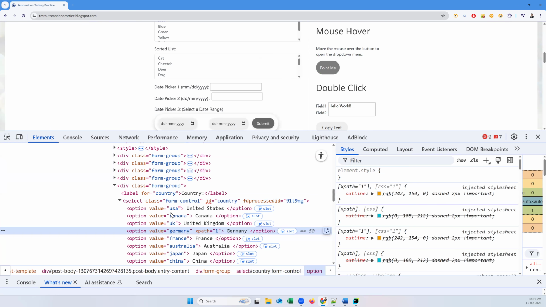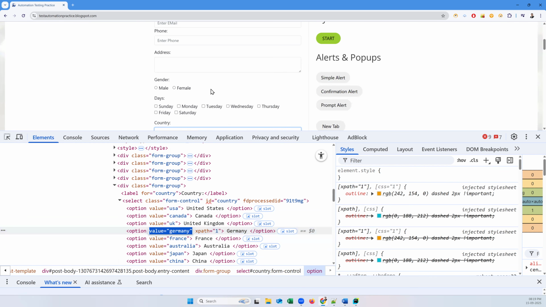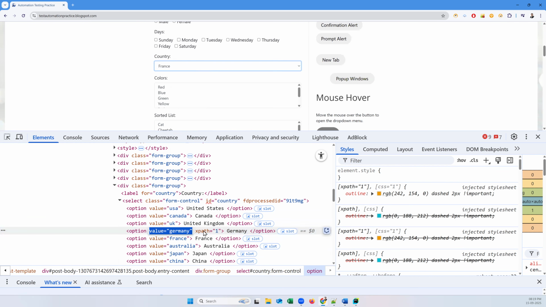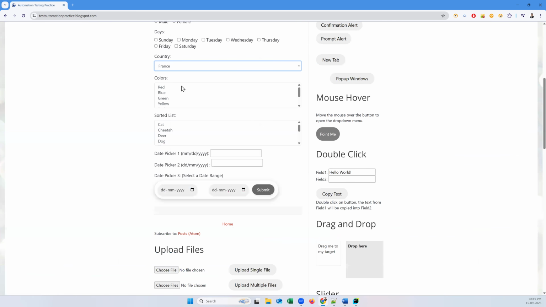So Germany is there. Anyway, ultimately we cannot do this, because even if you put an assertion on this option, it always passes, because it is part of all the options. We can apply a visible check on this, display or not, but whether you selected it from the dropdown or not, that visible test always passes, because it is a part of the select tag itself. So that doesn't make any sense here. So in Playwright Python, in this combination, these assertions are not supported.